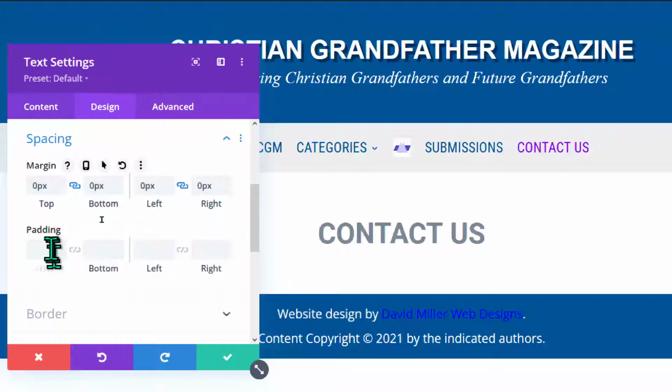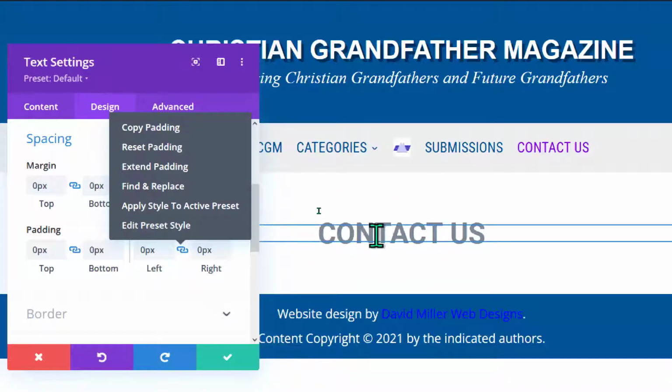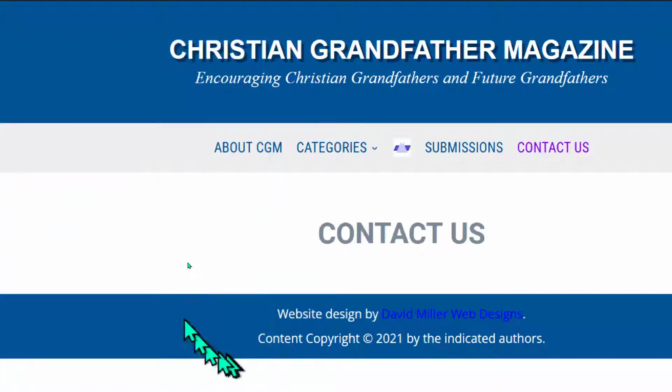I'm going to make the padding that's inside the box. I want that 0 on the top and on the bottom. I want that 0 on the left and on the right. Now, the reason I want that to be 0 is because, yes, there will be spacing around it, but I don't want it to be on that text module. We also have a section and we have a row. And I'm going to put the spacing in the section. I think that's about all I want to do so far on this. So I'm going to go ahead and click the checkbox, and that saves it.